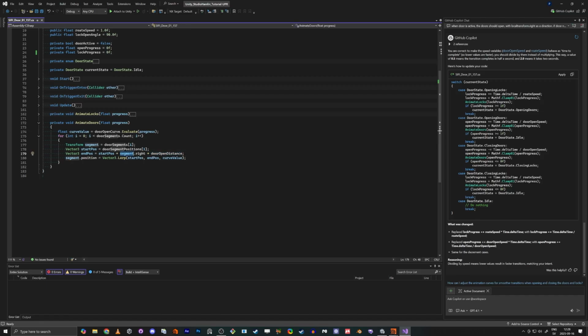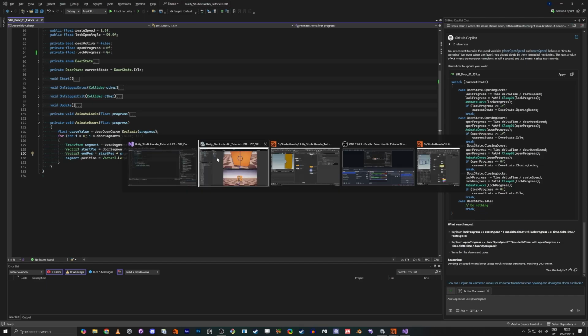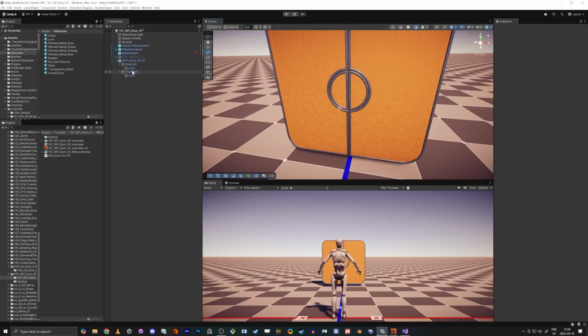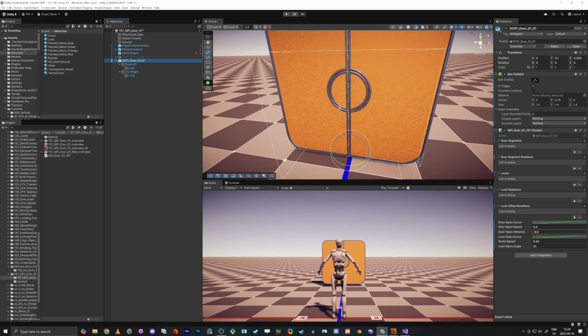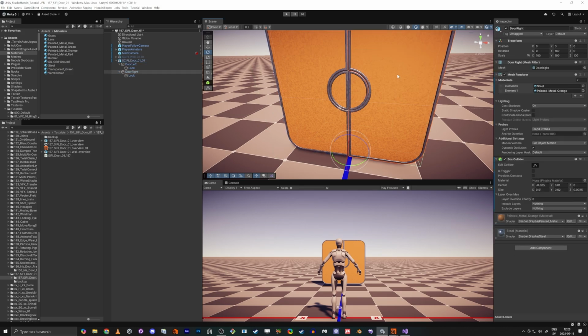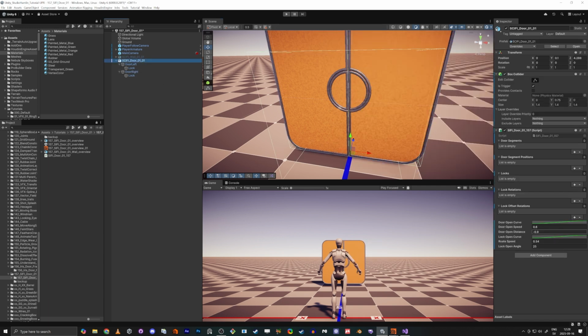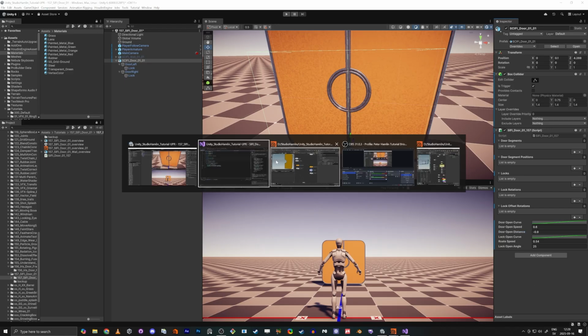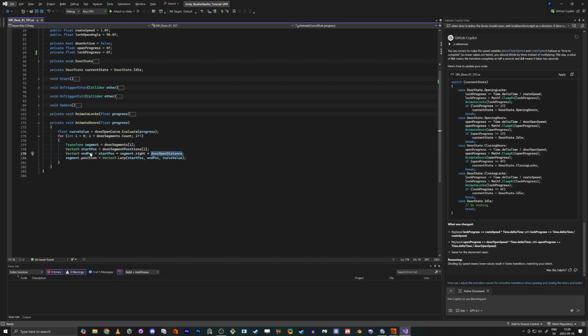And here segment.right, and the door open distance is actually negative, and that makes sense. Here we don't want it to go positive, we want it to go negative. So here you have negative 0.9, and that's what's happening here.